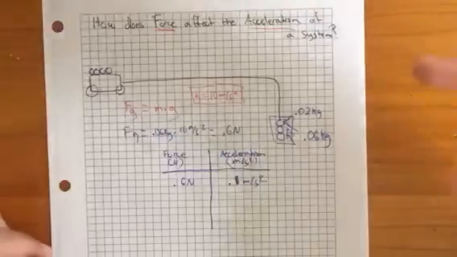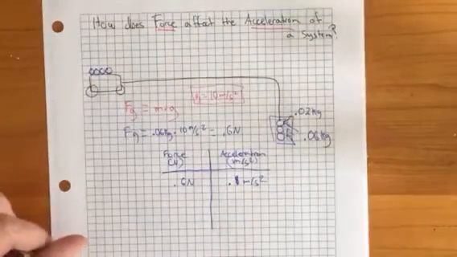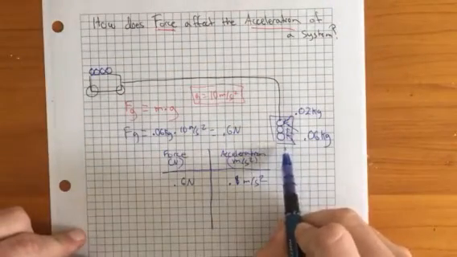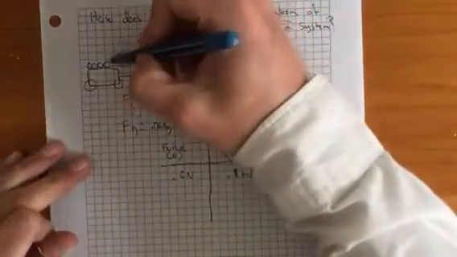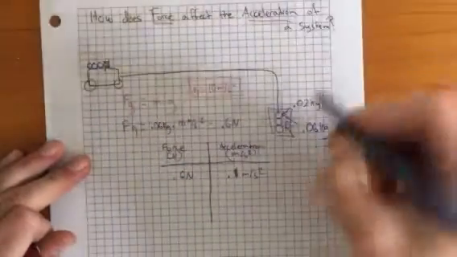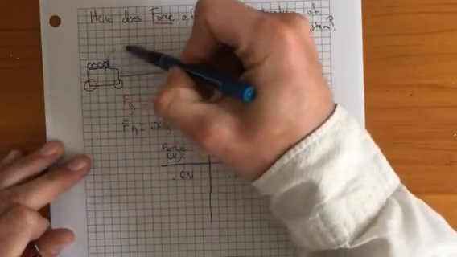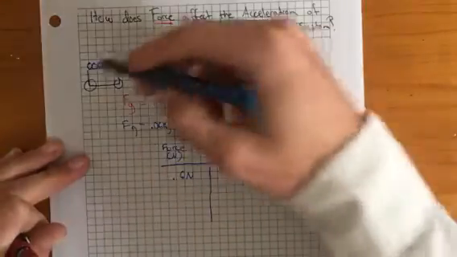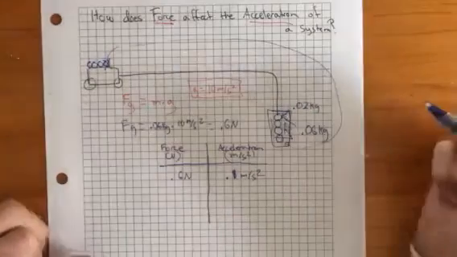Now, the next data point that you want to collect, the next independent variable that you're going to test, well, say you add another mass here. Where are you going to get that mass from? Because you want to keep the mass of the whole system constant, you're going to use a mass from here and add it. So do you see what I did there? I took a mass off the cart and I put that on the hanging mass. And so I kept the total mass constant, but I've increased the force.